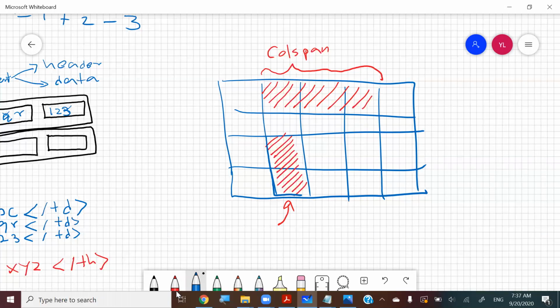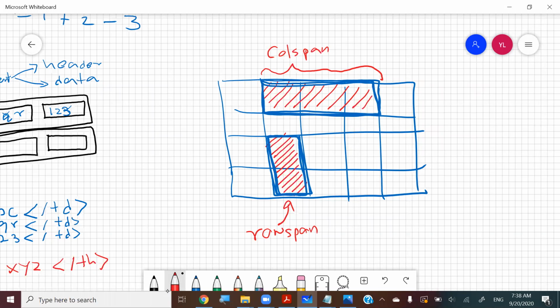So once you rowspan, these two cells will be shown as one particular cell, and once you colspan, these 3 cells will be shown as one particular cell, right? So that is what you call the colspan and rowspan effect.